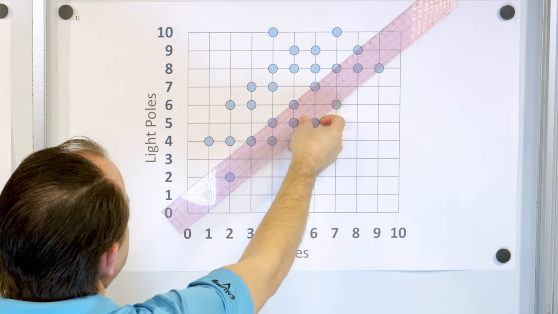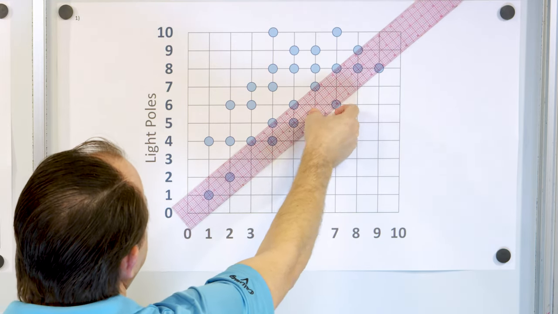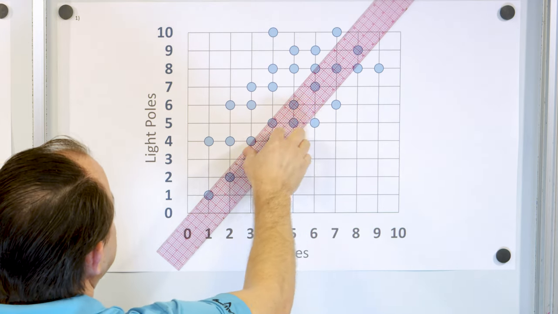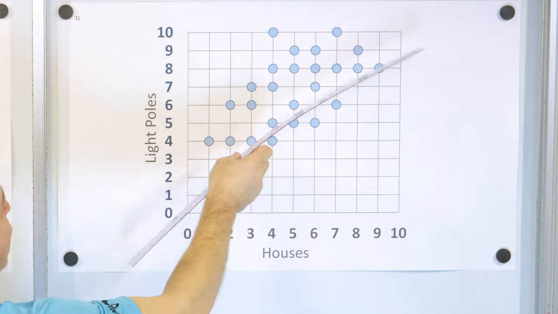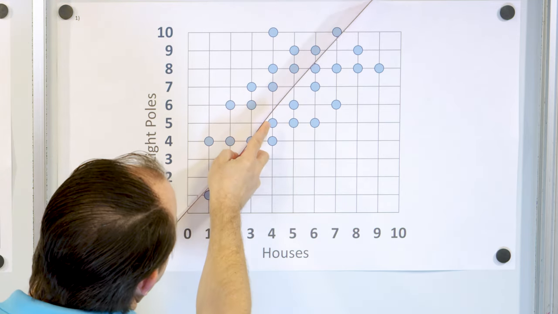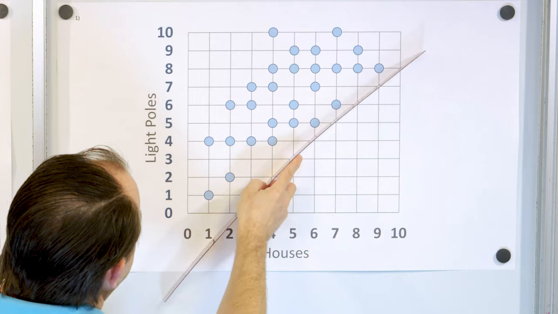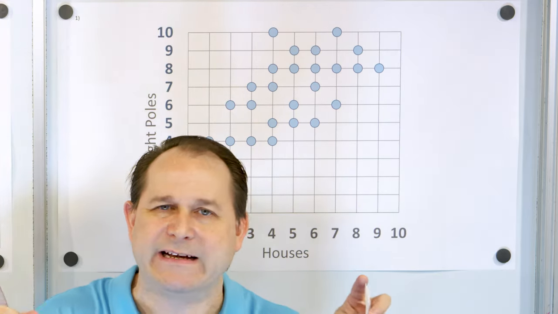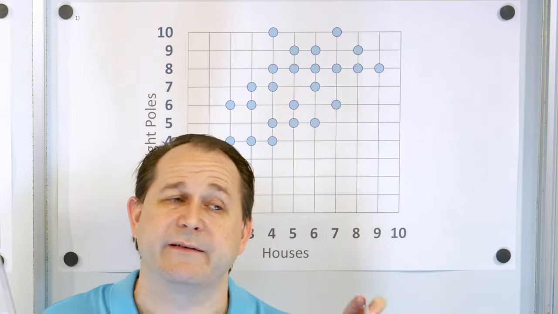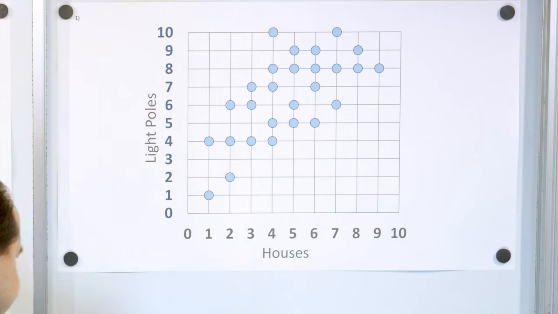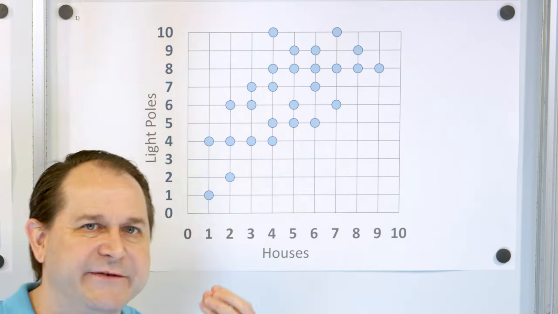Now, exactly where you draw it may be different than I draw. You may draw it down through these points like this, or through these points like this. What you're trying to do is pick the line that kind of bisects the data so that you have an equal number of points on either side of the line. Of course, you're never gonna get it equal. You just have to pick what you think is the best representative line that cuts through the center of that data set. And once you have that line, we say that that's a good line of best fit.